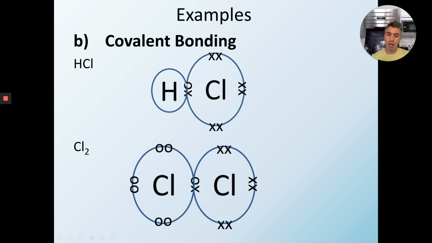Because now hydrogen has 2 electrons in its outer shell, and chlorine has 1, 2, 3, 4, 5, 6, 7, 8. Nice. To work out how many they need is how many they give. So chlorine needs 1, it gives 1. Hydrogen needs 1, so it gives 1 over. And when they do that, their outer shell becomes full, and they become covalently bonded. How do we also know it's a covalent bond? Because hydrogen and chlorine are both non-metals. Non-metals must be covalent. Chlorine, Cl2, chlorine and chlorine, non-metal, non-metal, sick.